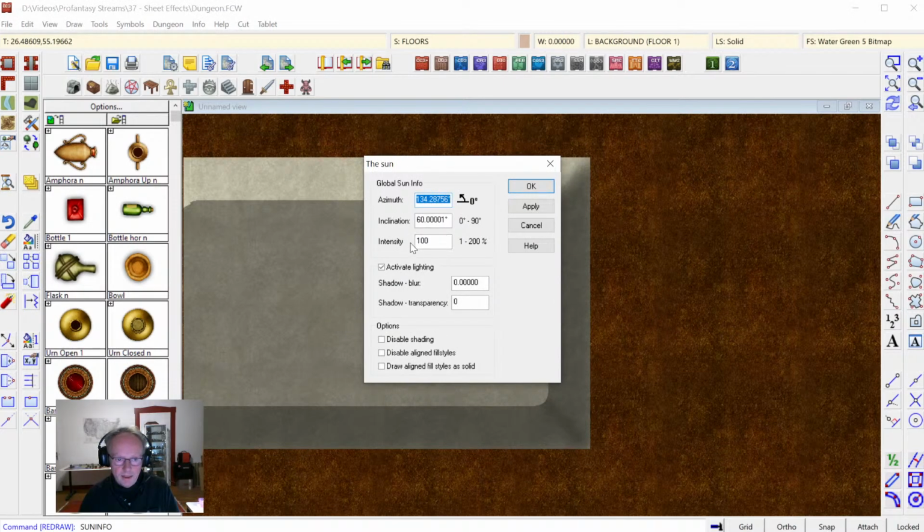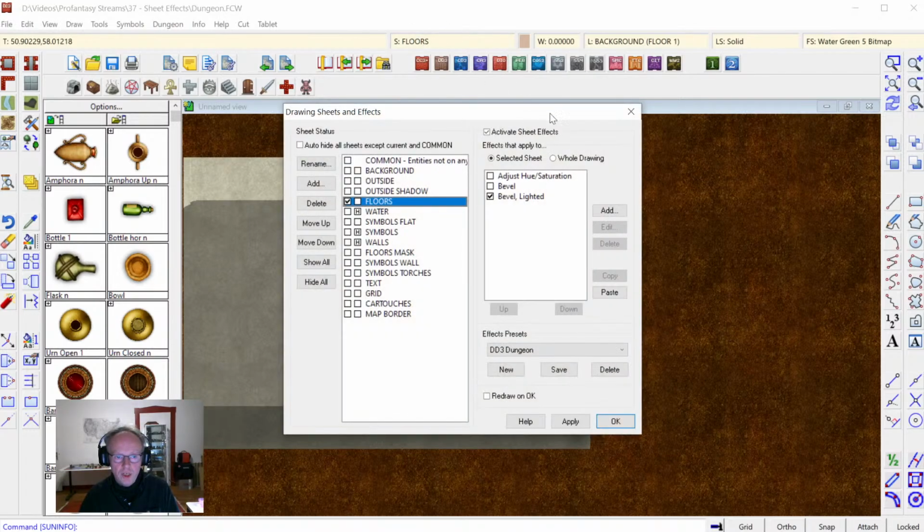And here again you've got the settings for the global sun. Again, you can set the azimuth, you can set the inclination, and you can set the intensity of the lighting. You can also just make it stronger or weaker at this point here. But that's just a side note. It's not directly in the sheets and effects dialog, but it does affect quite a few of the sheets.